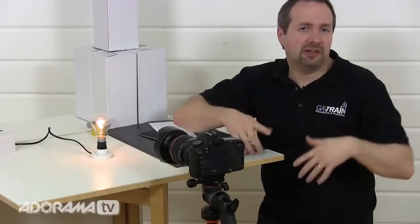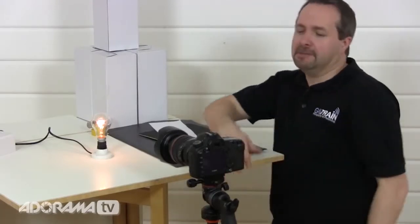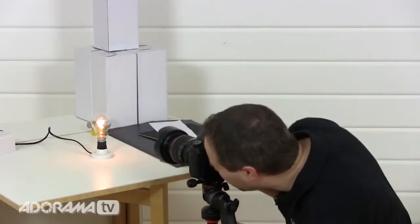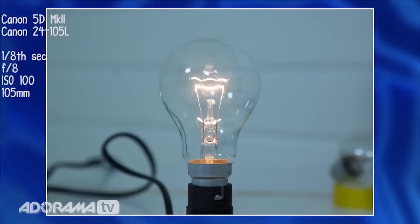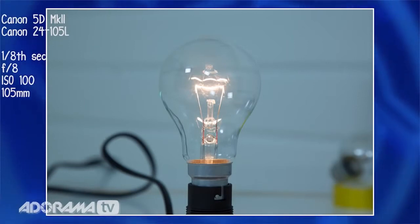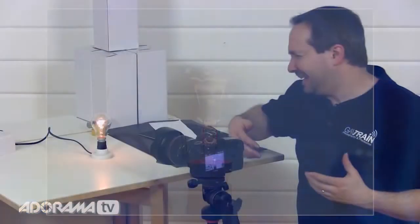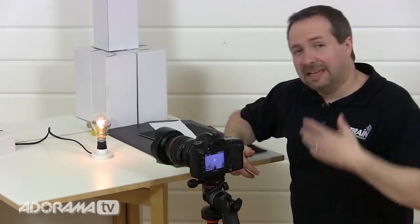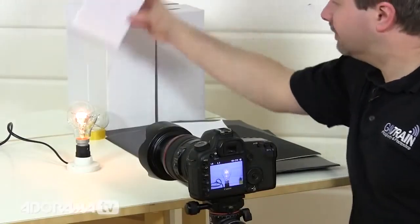I'm not expecting great things, but we'll see the progression as we add more and more elements to complete the picture. Okay, so let's come in nice close, take the shot. Yeah, okay, it looks pretty, well, terrible as you might imagine. I've set the white balance to tungsten, so we've got a blue color cast on the surrounding areas, but it isn't a particularly good photograph. It's the background, it's not really adding anything. So let's add our own background.